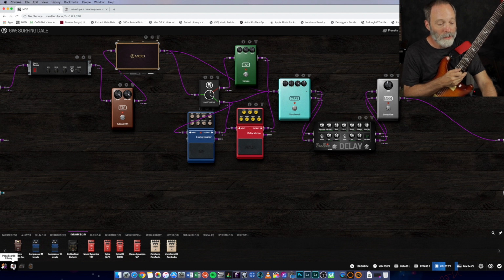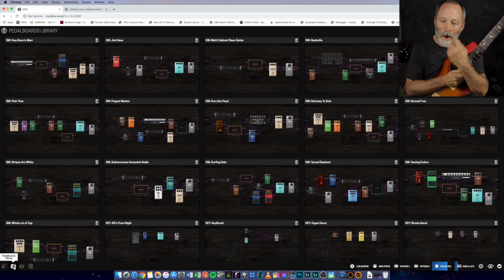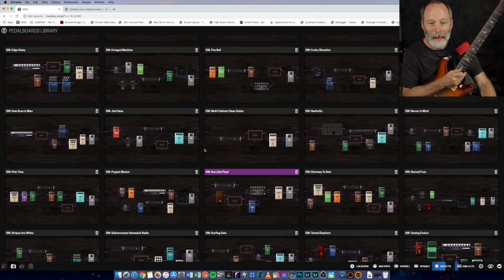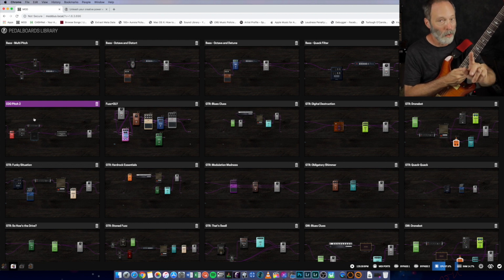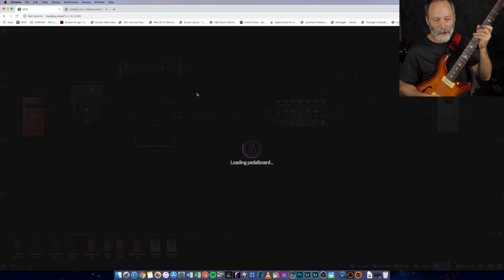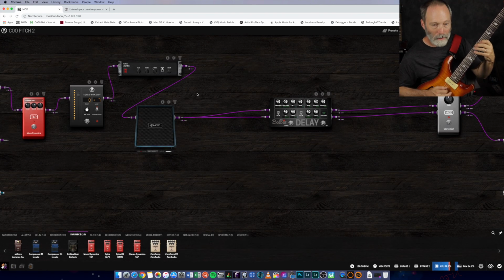I can also go to a Pedalboards library. And this shows me all the presets that came with the Mod Duo, plus any that I have created. So if I go all the way up to the top here, I'm going to select a patch that I created called COO, Chords of Orion, Pitch 2. So let me go ahead and click on that. And now I'm going to load my own pedal board, and I'm going to walk through it for you. Here's what it sounds like.